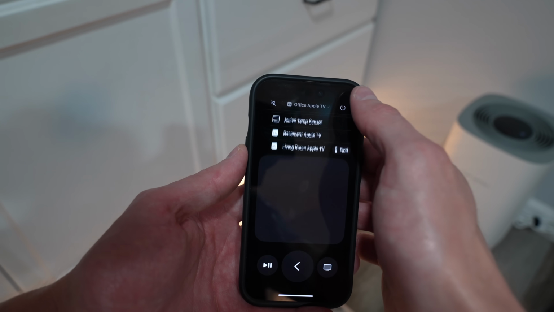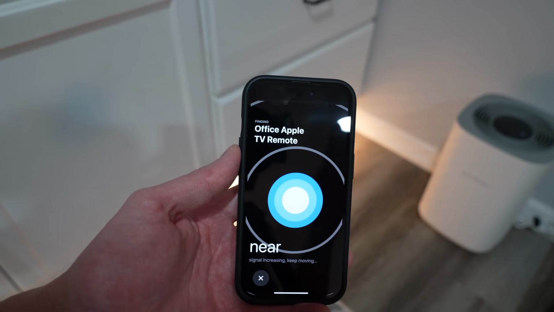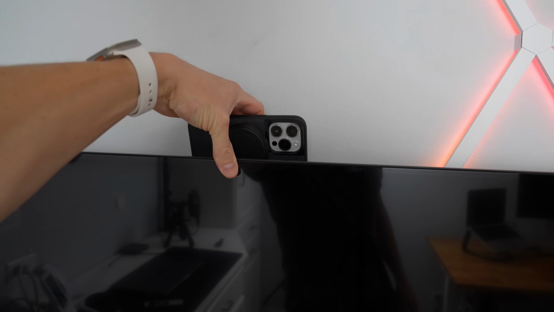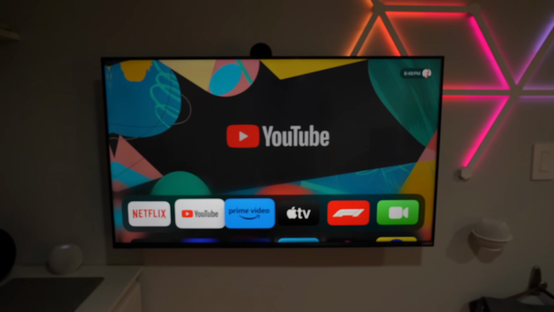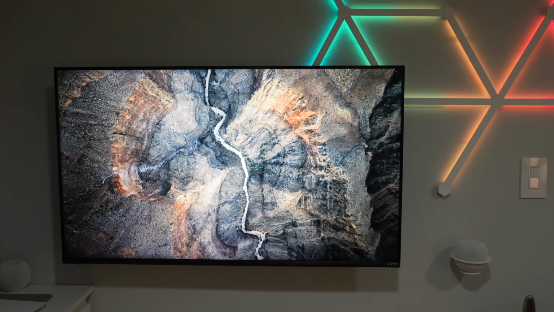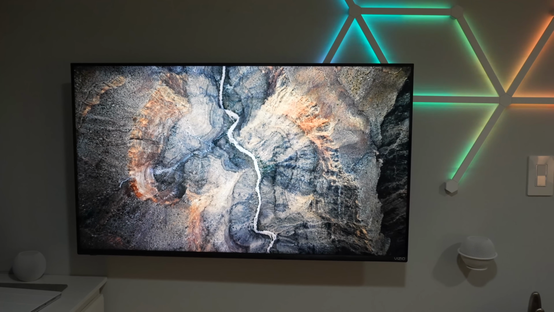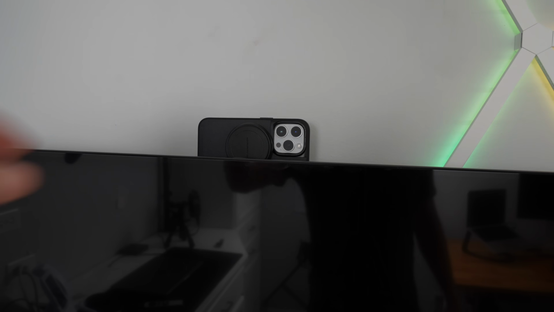You can also use Find My to find your remote if it goes, or when it goes missing. And you'll be able to use an iPhone or iPad paired with an Apple TV for FaceTime on the big screen. And later this year, you'll also be able to do the same thing with WebEx and Zoom. So maybe you'll want to be like me and add an Apple TV to your office. Could feel pretty official to put people on the big screen and use a nice camera for yourself at the same time.